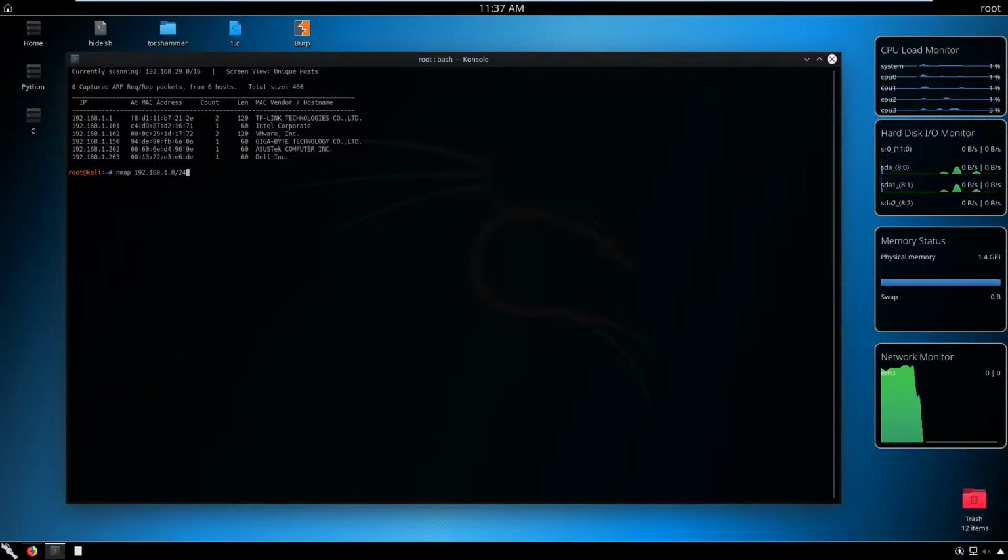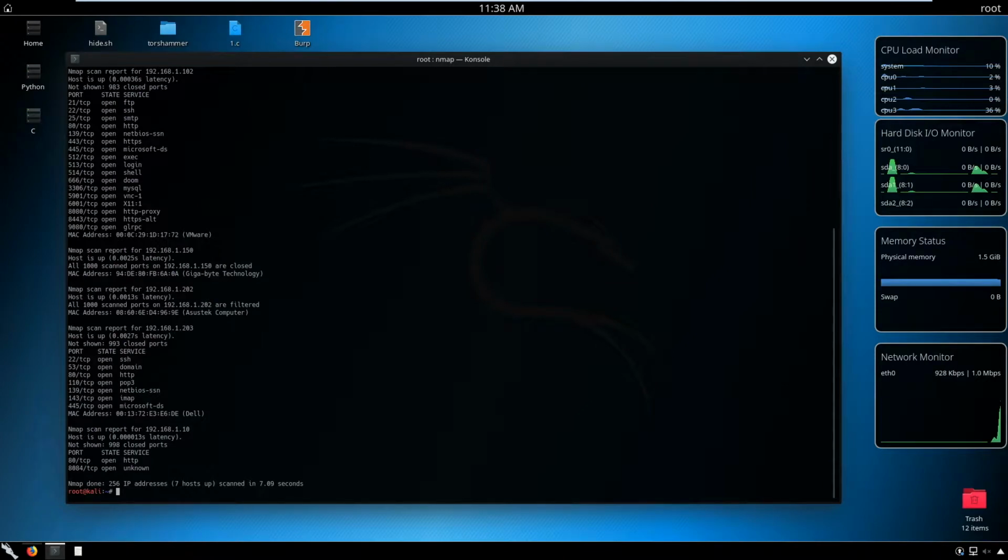The good practice is to give a quick Nmap scan to see all the available hosts, what they have and what they are running, and afterwards we can choose a target and go for a more specific Nmap scan. So click enter, and now Nmap is going to send probe packets to all the available hosts and give us results with basic information about the services. We do not have to wait a lot because we just ran a simple Nmap scan.